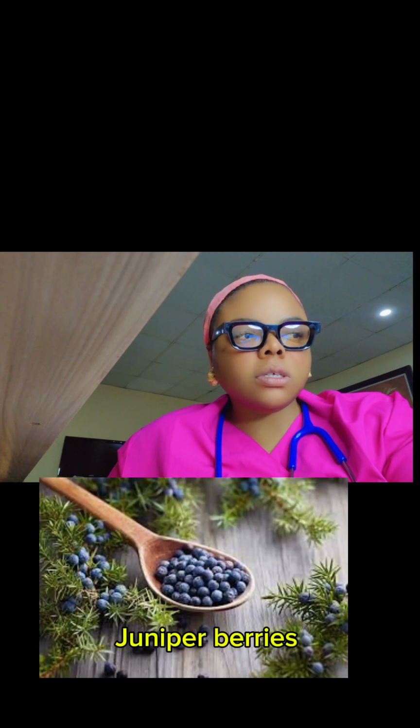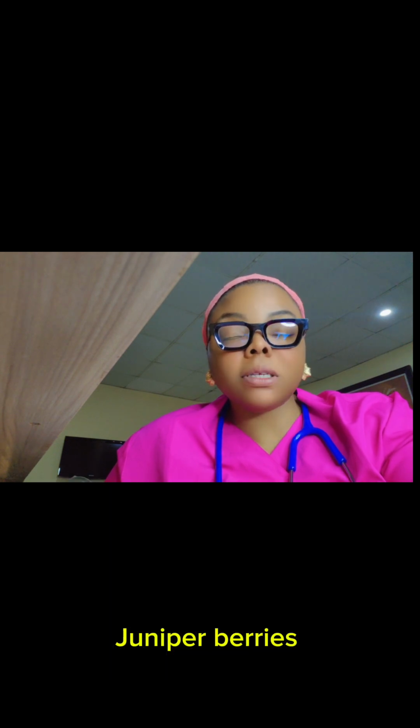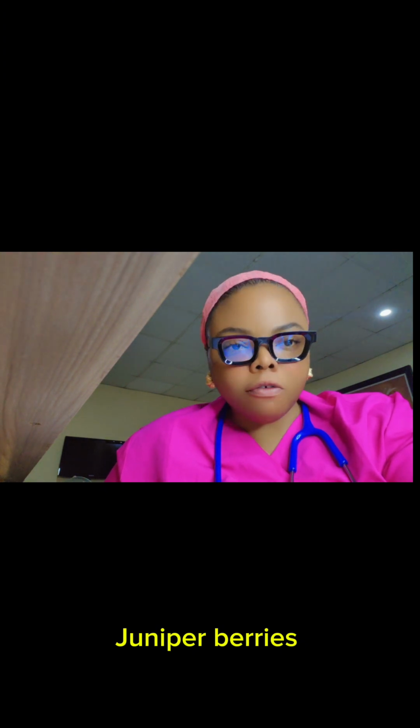The next one is juniper berries. Juniper berries increase the filtration rate capacity of the kidneys, and of course help in more supply of blood for you. Remember, with all of these herbs, you can just choose any one that is close to your area. But in the aspect of other herbs like ginger and garlic, you can, but these other ones you can just choose any one. The nettle seed, dandelion flower, anyone that is close to you.